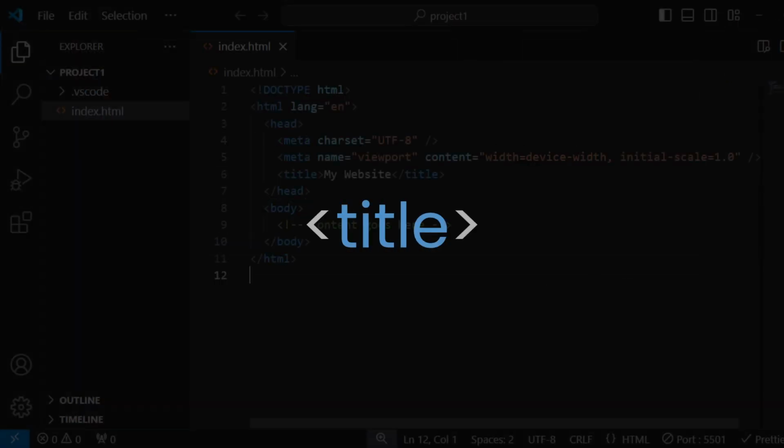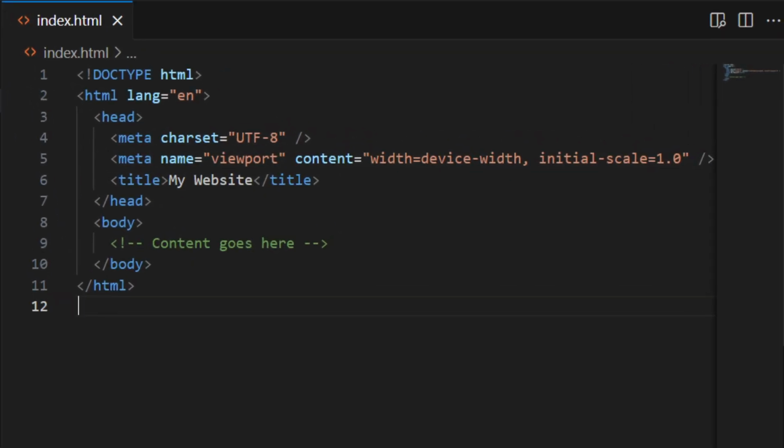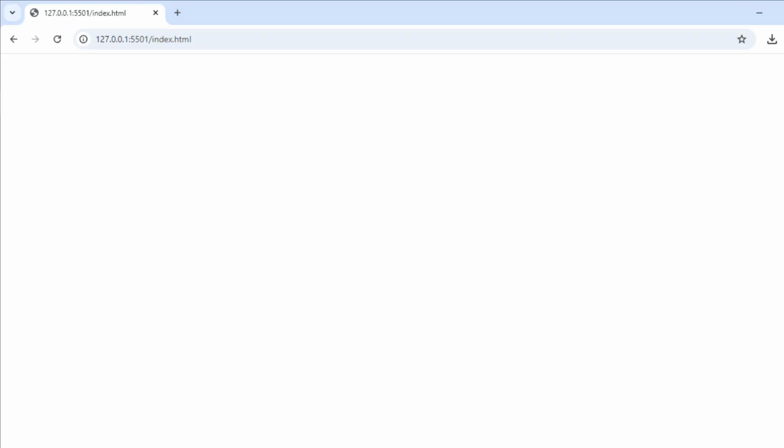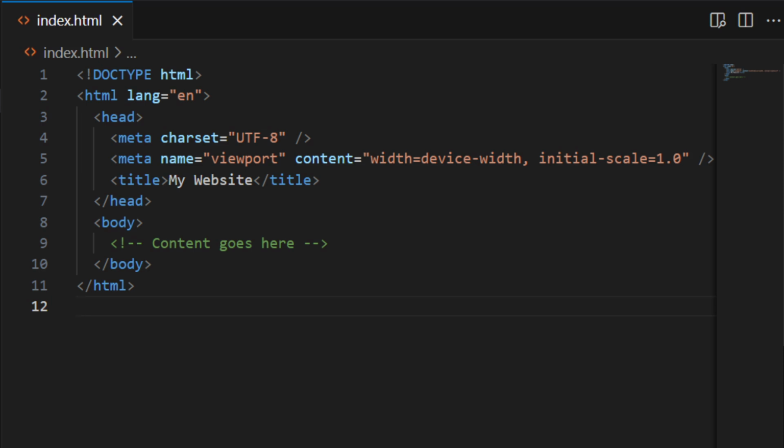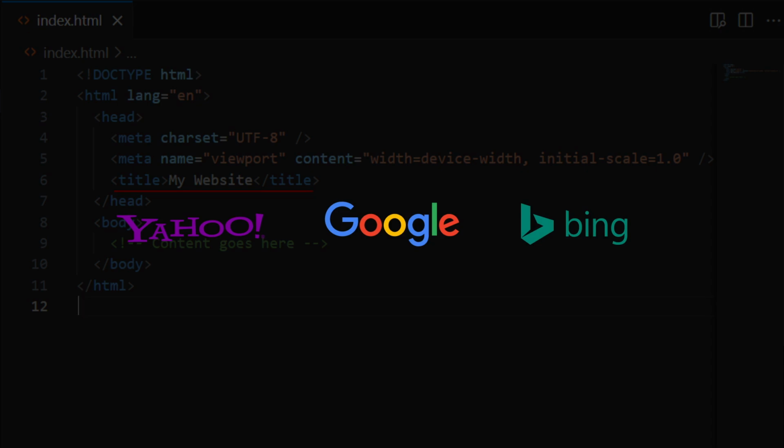Title tag is used to set the title of the web page. When we set the title in head section like this, it will appear in browser tab or title bar like this. This small tag is important for user experience. When we don't set the title tag, the browser tab or title bar looks like this, which is not recommended as end user cannot interpret it. This tag is very important, as the same tag value is displayed by search engines in their result.